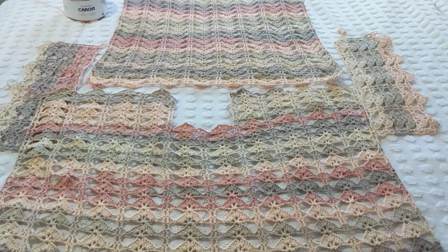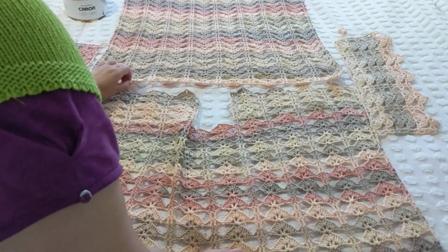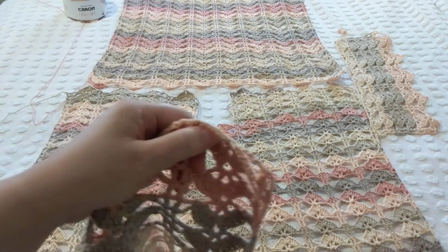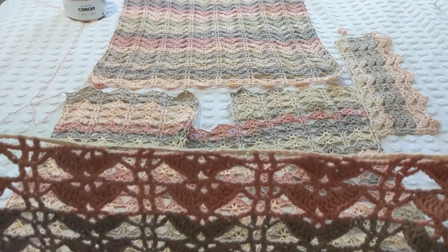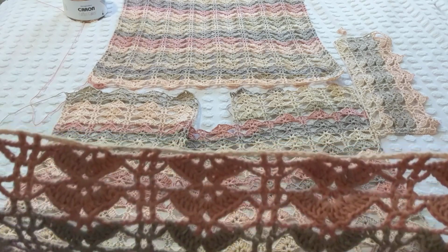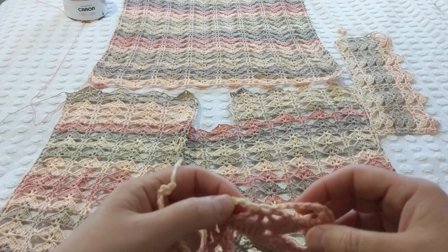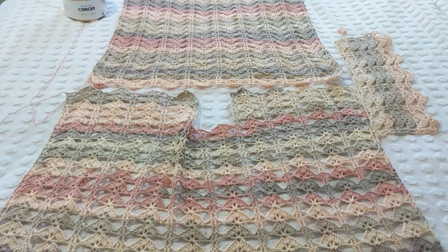Okay, so I will show you how to attach it. And I'm going to show you how to attach this while crocheting the last row. And then that's all you do. And for this, you can just check one of my how-to-attach motifs videos. It's the same thing. I'm going to do single crochet and then join. That's all I'm going to do. I don't sew when I'm crocheting. Okay, so I'll be right back.